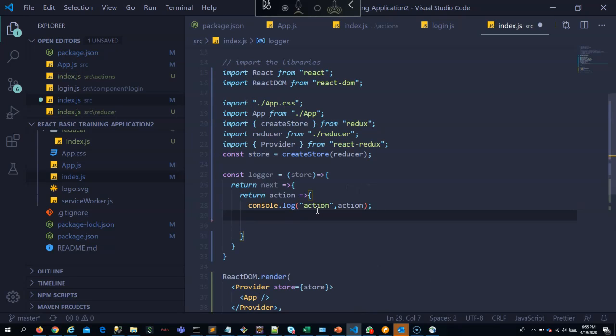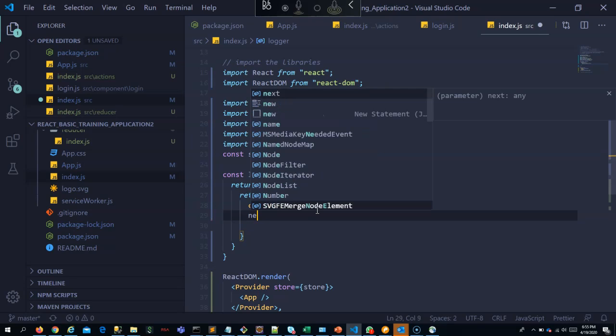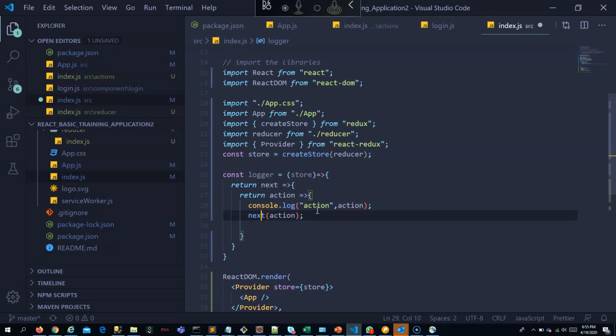This can also be used if you want to change the action in any way, for example to add an action name or something. Now I have just printed the action. Now I will proceed and allow it to move to the reducer using next and the action, and it will return a result, right?